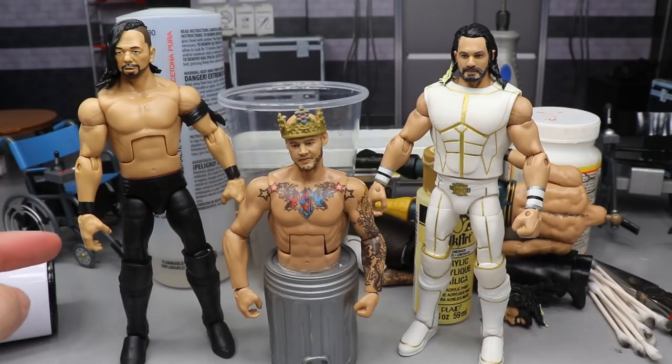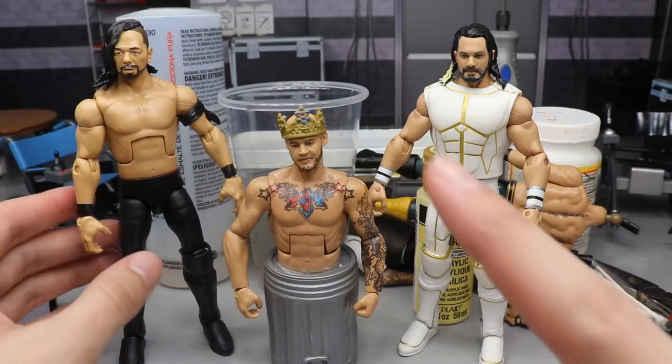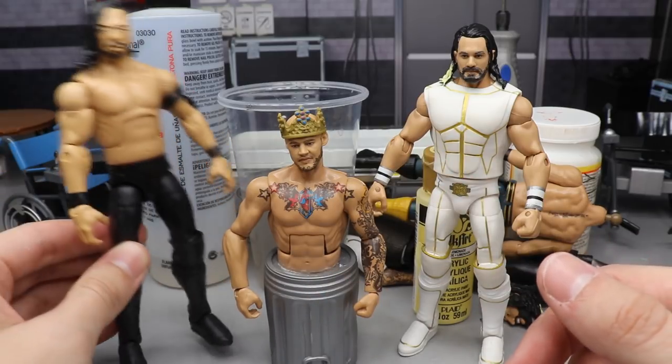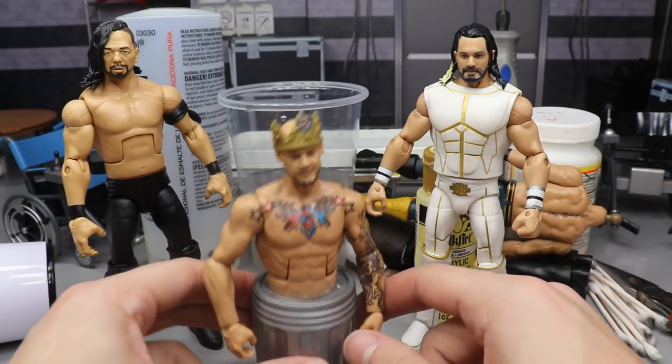Do not like the choke slamming hands. Definitely will fix that. But also here today, first of all, this did turn out exactly how we wanted. I think that turned out beautiful. Looks great. Feels great. Excellent.